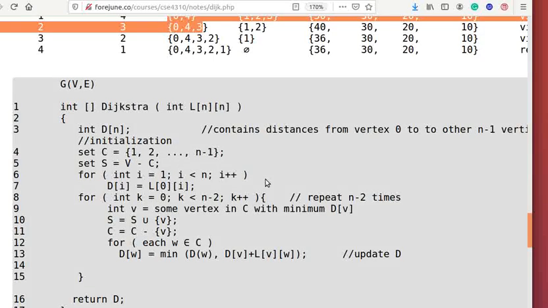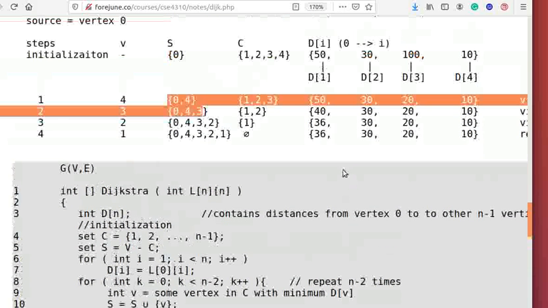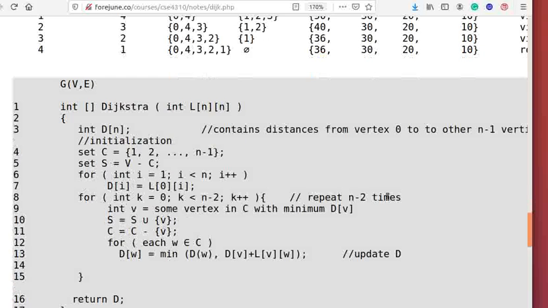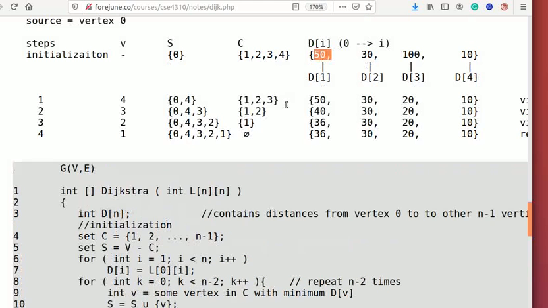Each time, we choose some vertex in C with the minimum D. So at the beginning, D4 is minimum. And then we include this in S, and we take it away from C. So we move 4 to S.